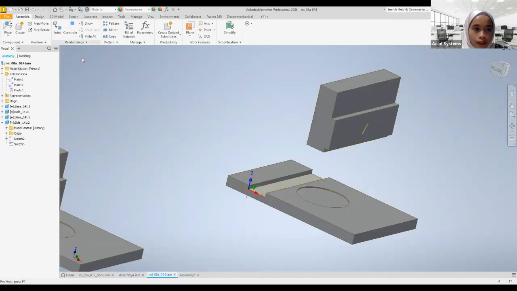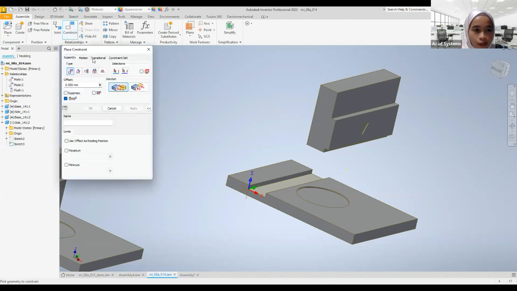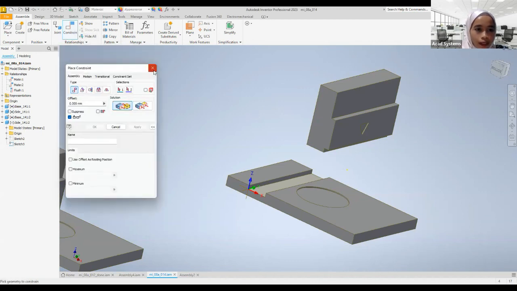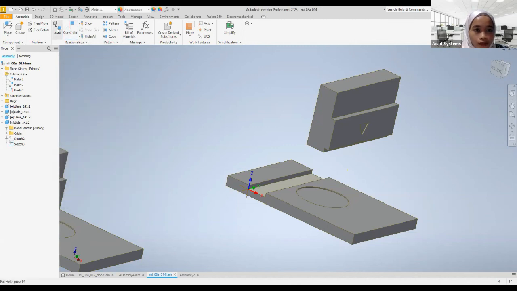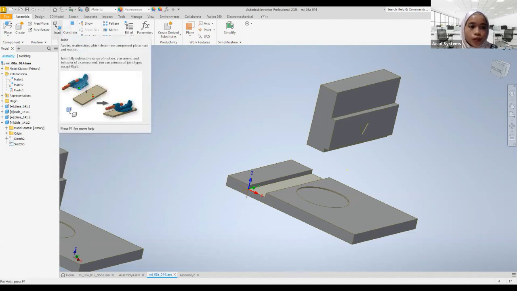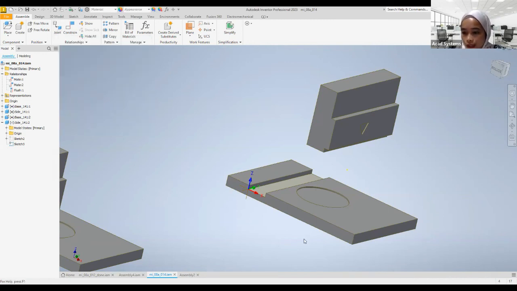For the Relationship command, I have already covered Constraint, Assembly, Motion, Transitional, Constraint Set, and we have Joint relationship. For the Joint relationship, I will cover it in my next FOL because of the time constraint.